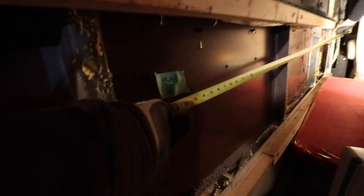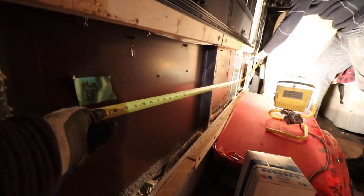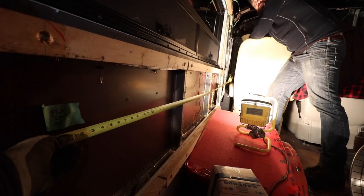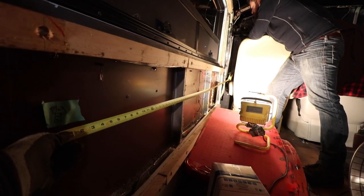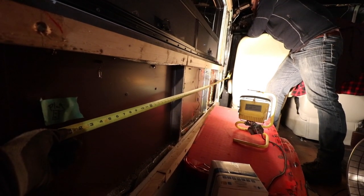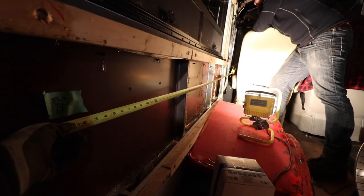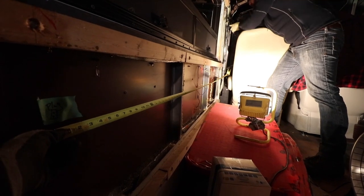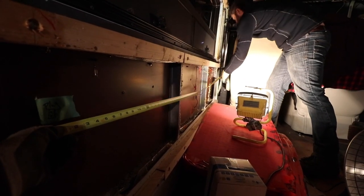Four. And five, do we want it up here or do we want to keep it low? Maybe put it up so the driver can use it too without having to reach down to an awkward spot. Or in between, because that's gonna be between the couch arms and stuff. Oh, yeah. So maybe up higher would be more convenient. I like it.